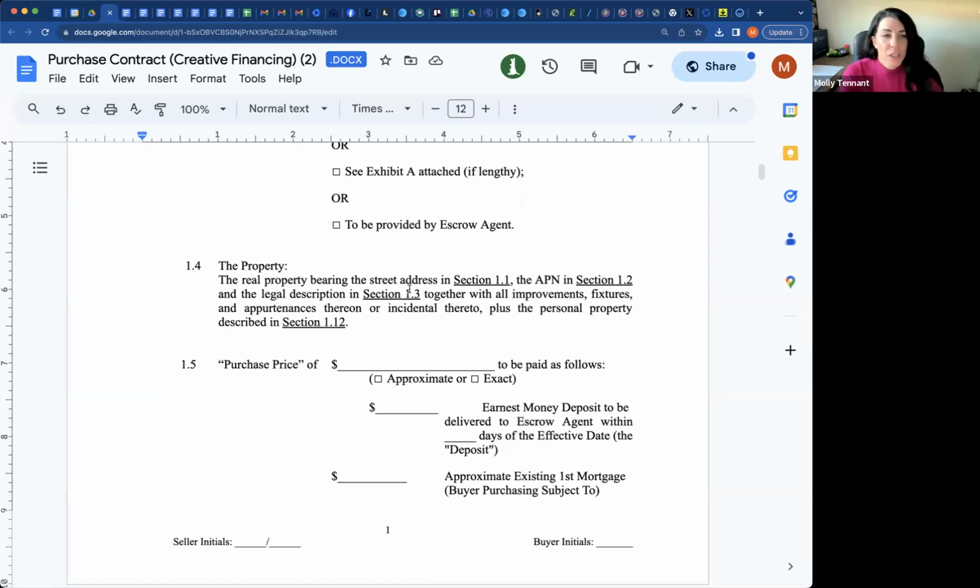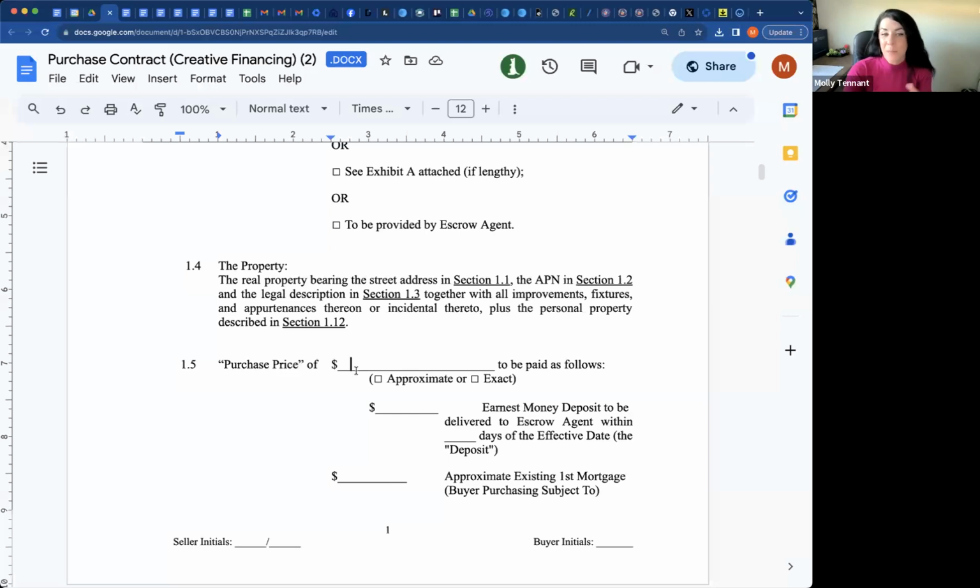The next section here is talking about the purchase price of the property. If you're purchasing a property subject to, which all of these, everybody who's in here that's looking at this folder, that's what you're looking to do. Typically this says TBD, to be determined, because the balance of the existing underlying loan today may not be the balance it is when you close on this property, and all of these numbers are fluid, right?